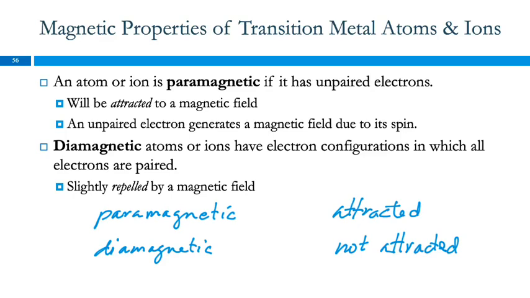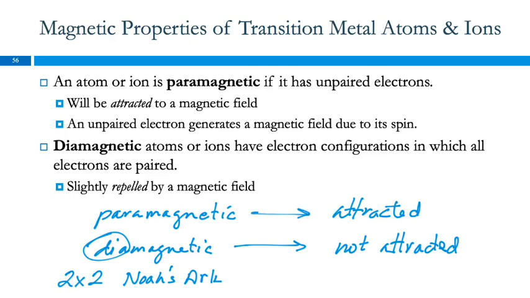What my brain wants to do is paramagnetic somehow says it is magnetic to me. Oh wait, that is, never mind. Okay, back up a minute. That's what I have trained my mind to think. Para sounds like pair, right? P-A-I-R, two. And so paramagnetic, I think pair of electrons. And so that would mean it's not attracted to a magnetic field. But then we also have diamagnetic. And what does di mean? Two. So diamagnetic, 2 by 2, like Noah's Ark. All the electrons are paired up, they're marching along 2 by 2. Diamagnetic, 2 by 2, not attracted to a magnetic field. Paramagnetic is the other one, it is attracted.